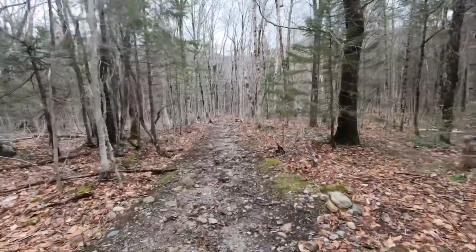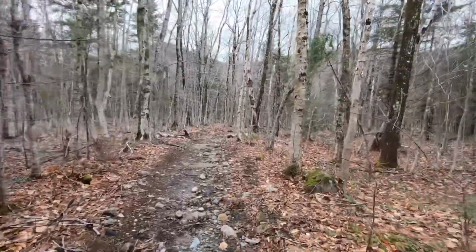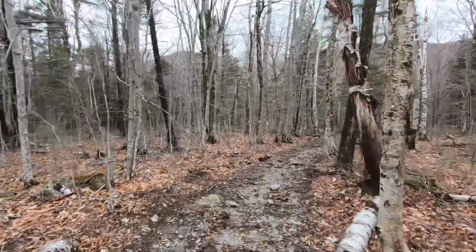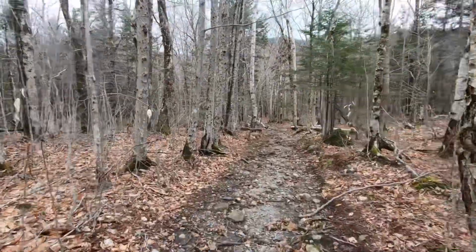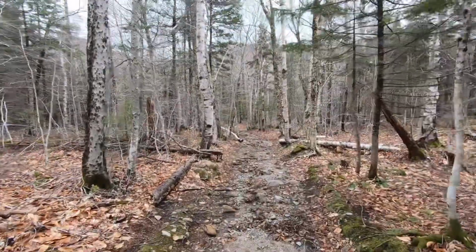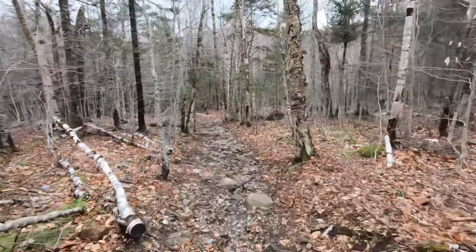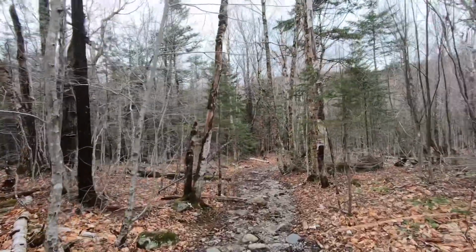I don't know. In any case, water crossings were non-issues. I did get my foot in a little bit on the last one. But again, spring hiking, you want waterproof boots because there's a lot of running water on the trail too. So if you have that, it's not an issue. I think I had to submerge my foot like maybe an inch. You didn't submerge yours, right? Not really. It's just because I know I can. I'm testing out the waterproofness. It's still good. Anyway. All right, so we are really, really back. I can see the train tracks and stuff, I think.